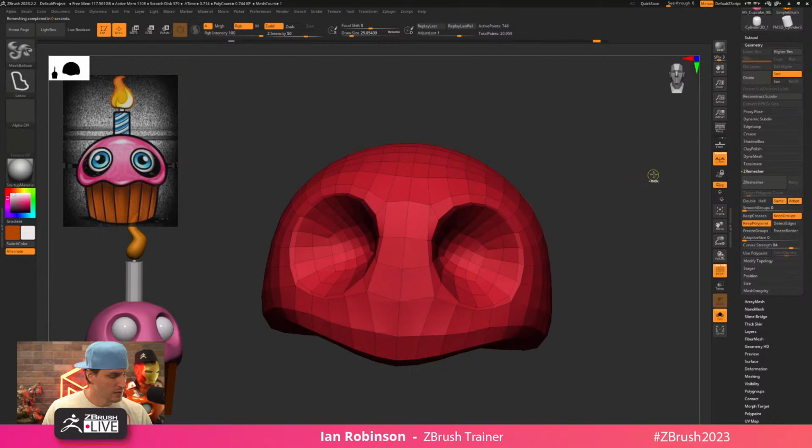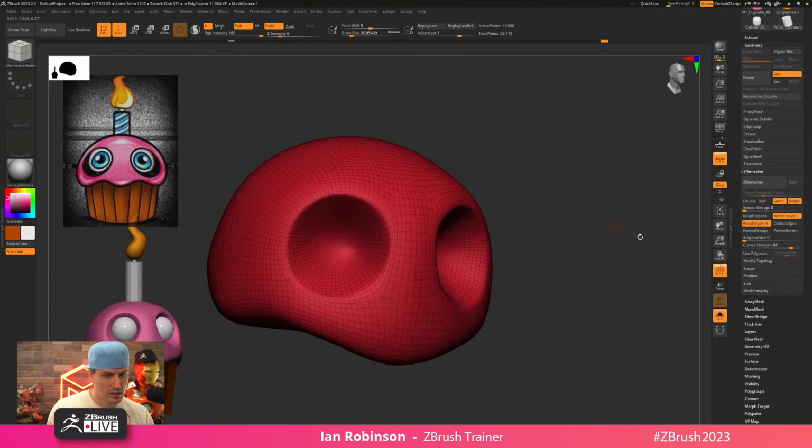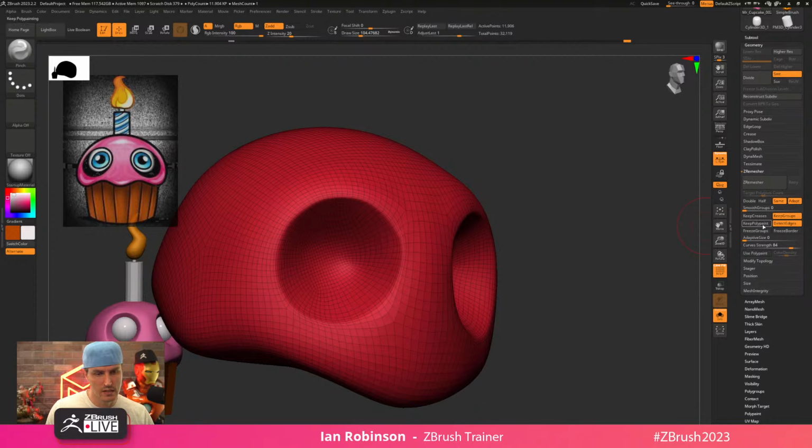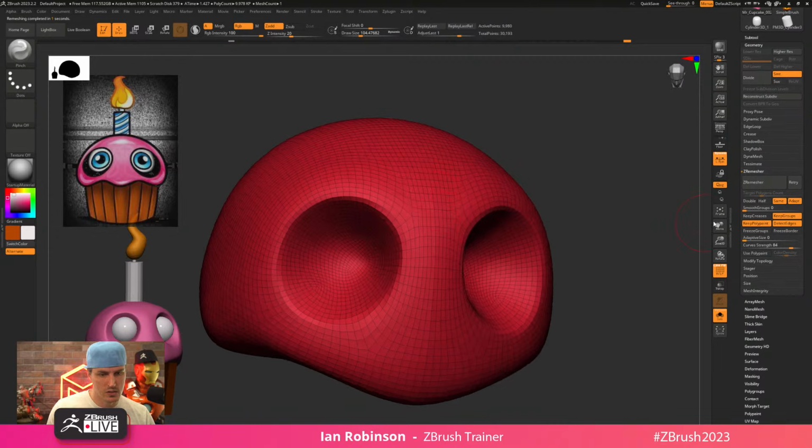Maybe if I subdivide a little bit and then delete lower. And then maybe let's try this again. Let me try one other thing. Because that's the thing, there is a point where something is too low, right? And let's actually detect edges instead. Let's try this. That's better, let's go half.